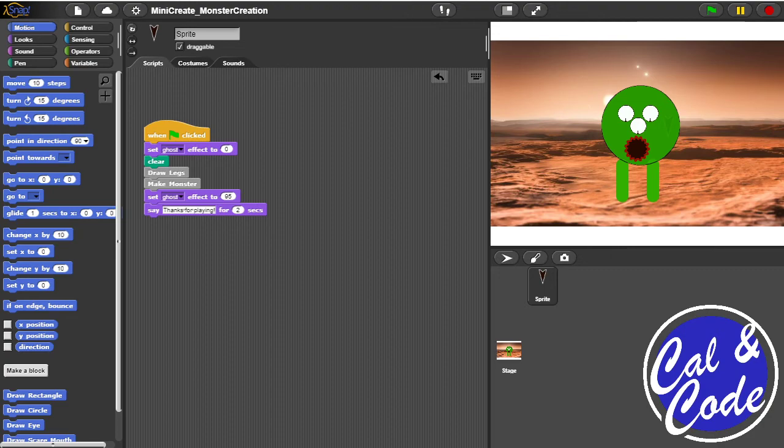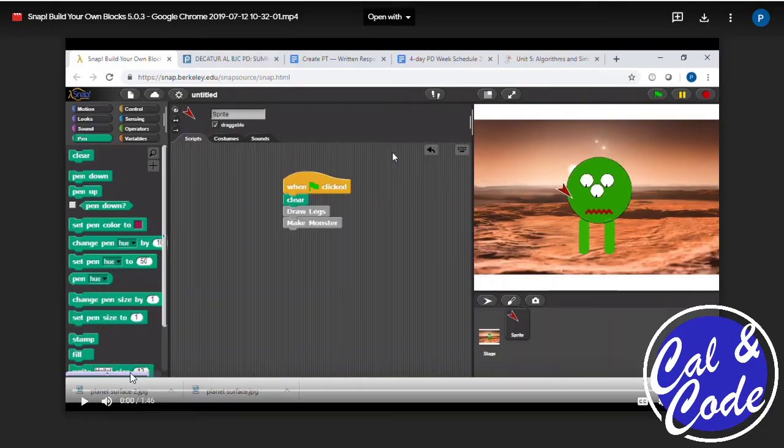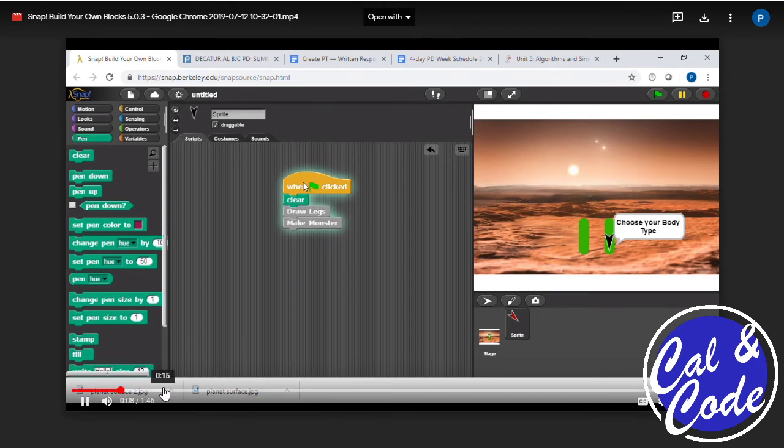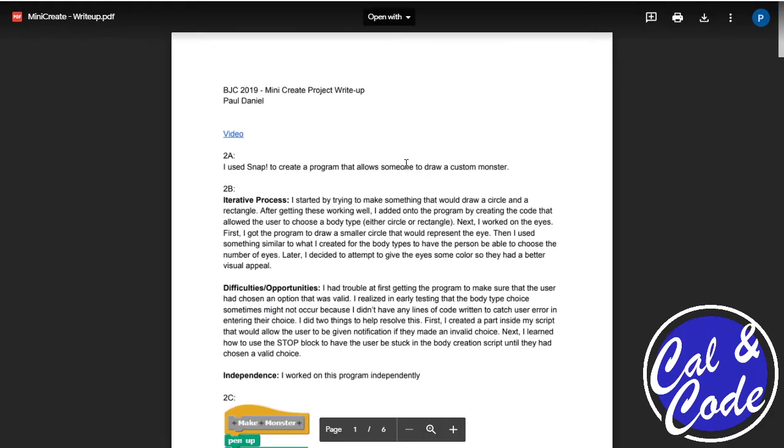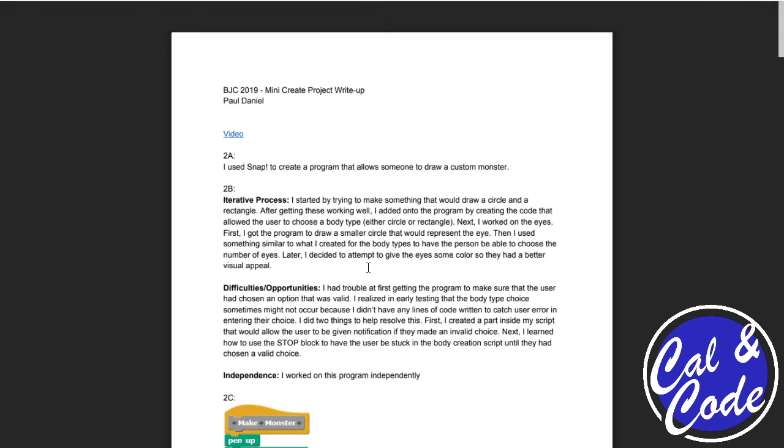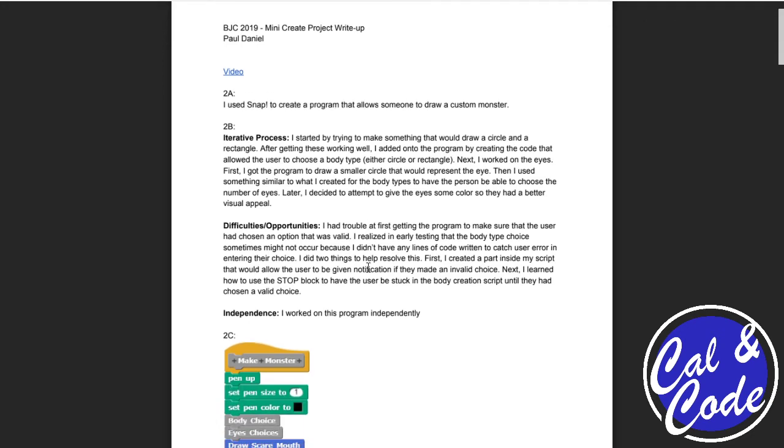I also created a quick video of it running, which for my students I will post in our Google Drive, so you can have access to this video. Or of course it'll also be linked in the little write-up I created. So I wanted them to be able to see this thing running. Choose the body type, and so you can see it actually going through. I kind of meant to do a better job of showing it function, but again, I guess I didn't have a lot of time, but I'll leave this video for you to watch, and you can see my sample responses. So you can see how I talked through this thing and how I wrote it up.